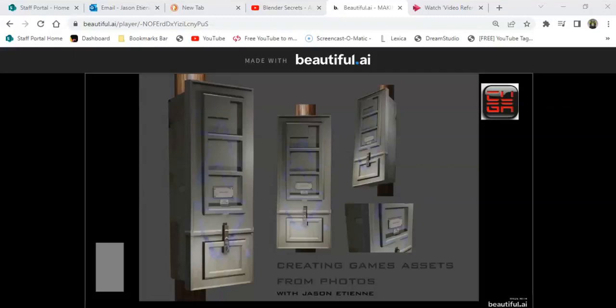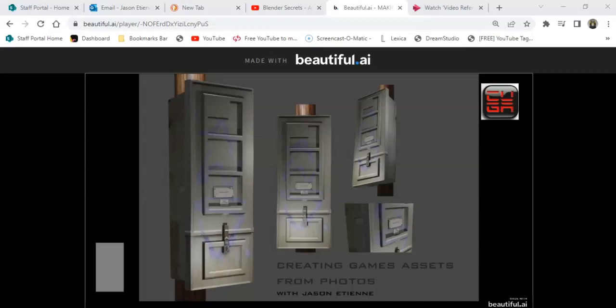So essentially I was just taking my dogs for a walk and I came across this. I'm not sure if it's an electrical unit or it's to do with telephone wires or something like that, and I thought, oh, that'd be really good to model and even put into a game engine and just have it as a game asset. It's fairly functional, and someone sprayed some graffiti on it and stuff like that.